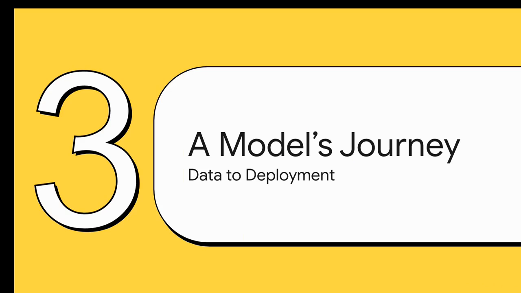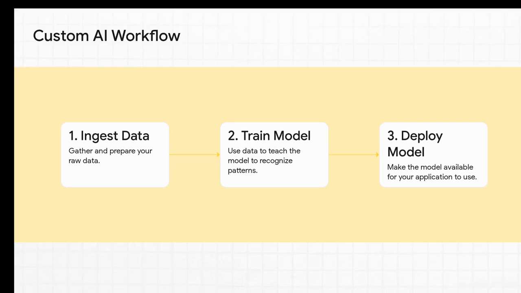To really get a feel for the difference, let's actually walk down that build path together. We're going to go get that custom-tailored suit made. We'll follow the entire journey of our model, from just a pile of raw data all the way to a working feature in our app. And here's the thing, no matter how ridiculously complex an AI model gets, its journey always boils down to these three fundamental steps. You've got to get your data in and clean it up. Then you have to teach the model what to look for, and finally, you have to put it somewhere so your app can actually talk to it.